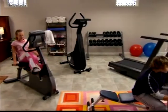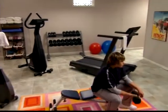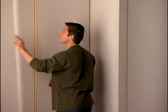Another innovative feature of the basement finishing system is its removable walls. So if you ever wanted to get access to your foundation or plumbing or wiring, it's easy to do. This unique design makes removing your walls as easy as 1, 2, 3. We just have to pull out a panel, fix whatever's behind it, and put it back in, and we're done. The pieces popped right off. Really, it was very easy and fast to get off, to access what we needed to, and put it back up.